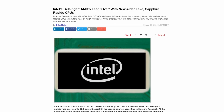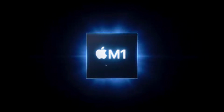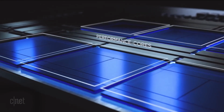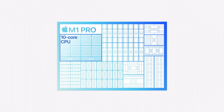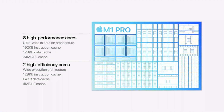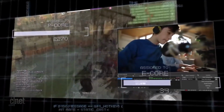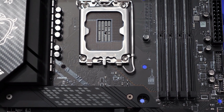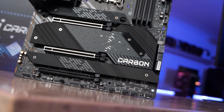Intel, while cognizant of the silicon shortage and finally acknowledging the competition from AMD, seem to be taking Apple's decision to jump ship pretty hard. The highlight feature of the 12th generation seems to be their mix of regular performance cores with low-speed efficiency cores, which coincidentally is the same layout as Apple's M1 series of chips. While I'm sure the drop from 14nm to 10nm is going to help them compete with AMD, the efficiency cores don't seem to be offering a whole lot to PC enthusiasts. I don't know, maybe I'm missing the point, but the expensive platform costs, plus my own finances, mean I probably won't get to see that point for myself anytime soon.